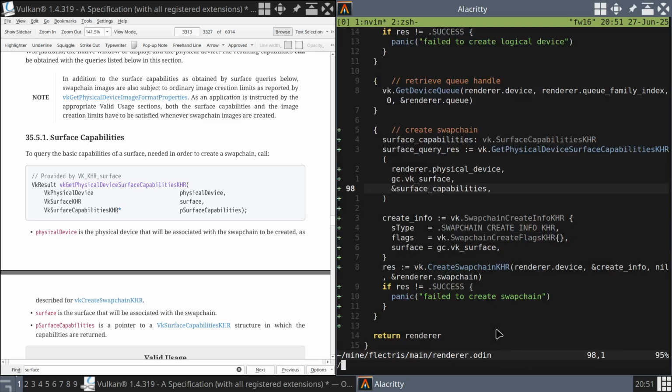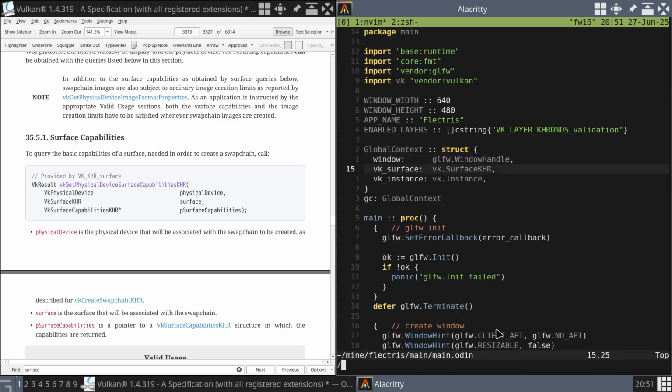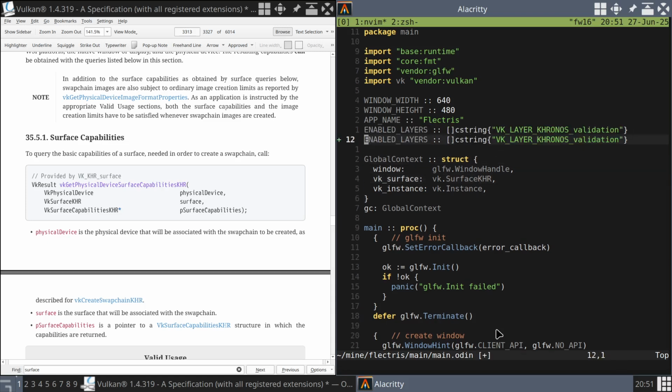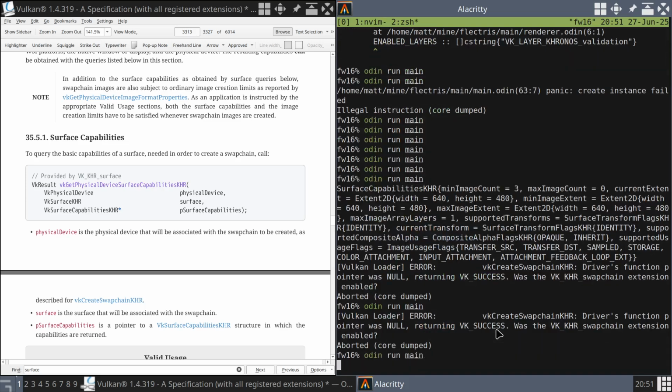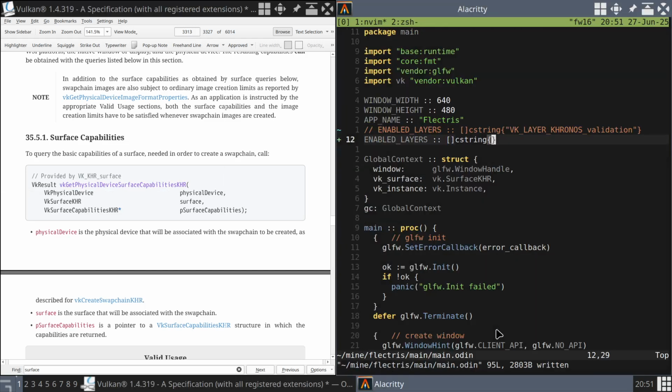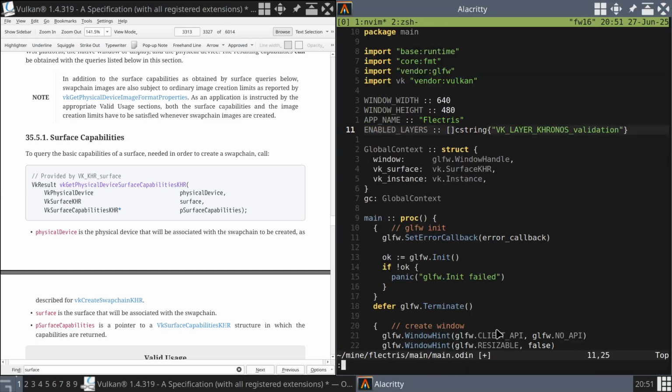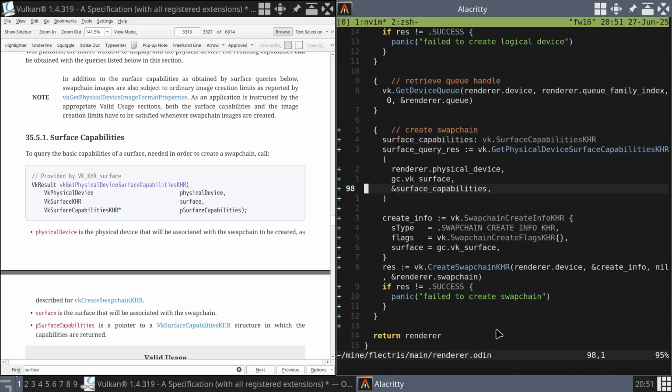And just out of curiosity, if we go back to main, and we come in here and we delete that, so that is now empty. We run this. Okay, no, it still blows up because what we're calling actually isn't valid. Okay, the validation layers haven't saved us anything yet. I was hoping maybe they had, but never mind.